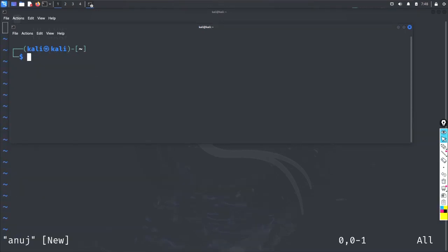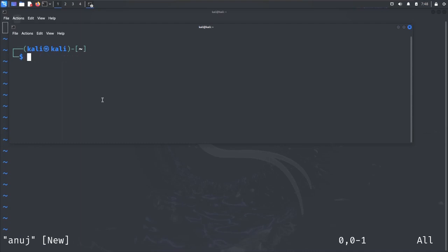If you want to kill the process and not start it back, you can use the signal kill 9. I will use kill hyphen 9 and then the process ID.